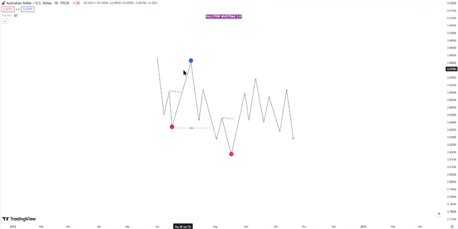Now take note of this. This is your range high, this is your range low. Very important for you to understand. Remember I told you the first thing is to map the structure, and we have done that now. This is our low, lower high, lower low. The second thing I told you that you need to do in the market is to identify your trading range. Now, this is your range high, this is your range low. Remember, this is major structure. Let me just indicate that by using a horizontal line to make it a bit clearer to you.